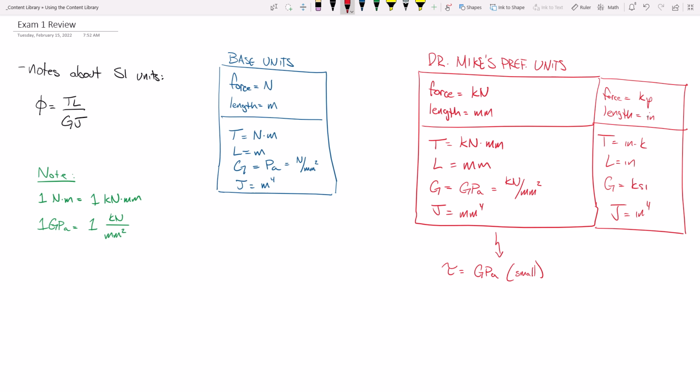Now, this is a very good academic, intellectual exercise. This is a really good question. What he's saying is, on the homework assignment yesterday, you took the properties of the bar and computed a twist and got an angle. Then you took the properties of the pipe and computed an angle, and you got the same answer. Now I want to go back to the very beginning of the problem. How did you solve that problem? You used two equations. The first was that the torque in the bar and the torque in the pipe, when added up, had to equal whatever was applied, 400 newton meters, whatever it was. But what was the other equation that you used? That the rotation of the bar and the rotation of the pipe are equal.